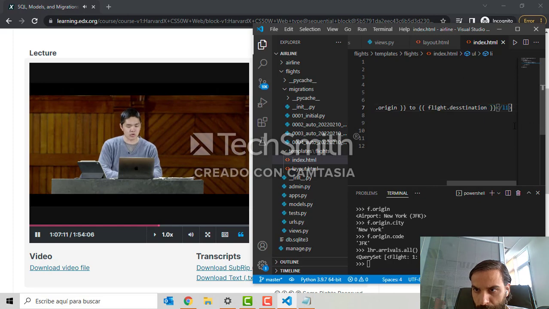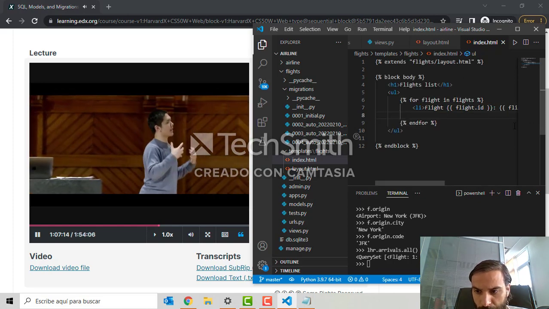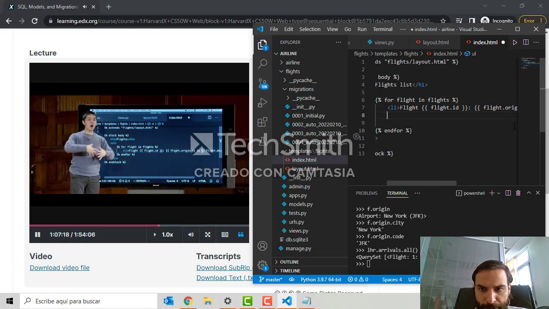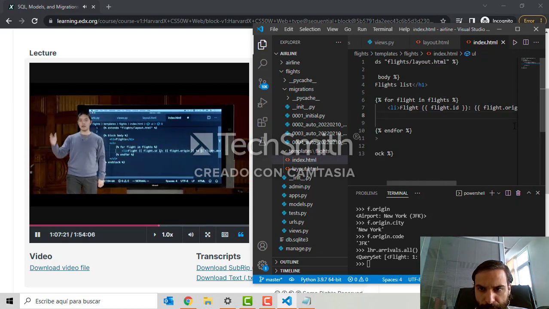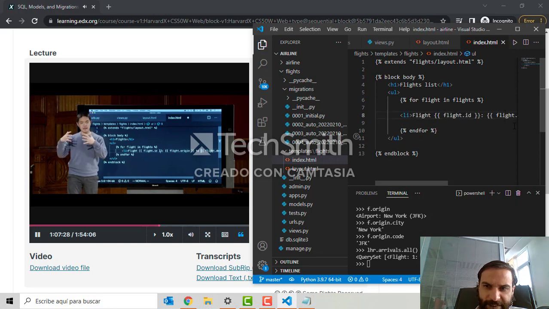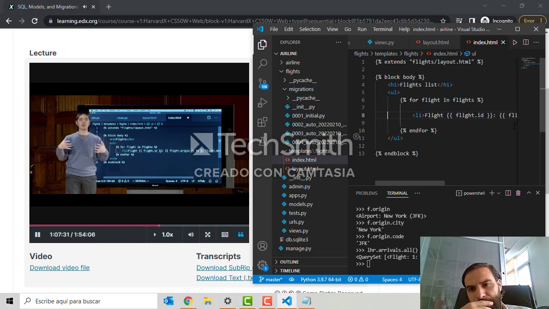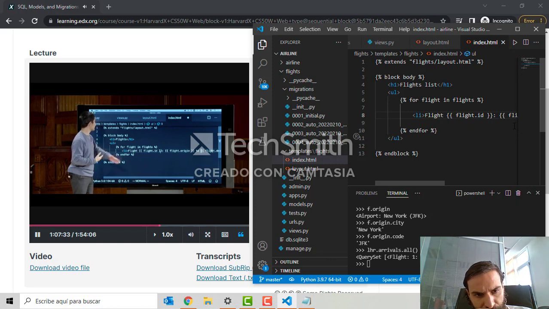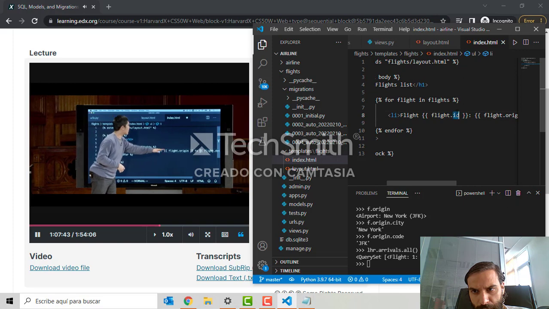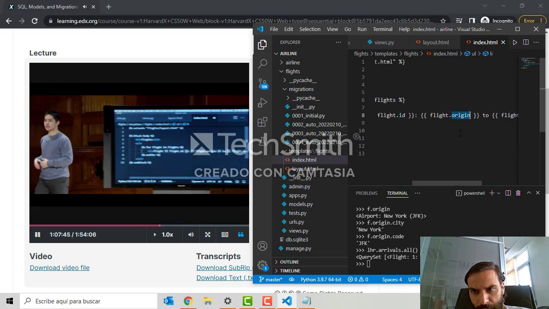So what I've done here is create a template that I'm going to give access to a variable called flights, where flights is a variable that represents all of the flights that I query. By running flight.objects.all, that is my way, using Django's API, using the functions it has given me access to, to say take the flight and get all of the flights that are stored inside of Django's database. Then here in the template, I'm looping over each one of those flights, for each one printing out a list item where I can access properties of that flight, say flight this ID from origin to a particular destination.